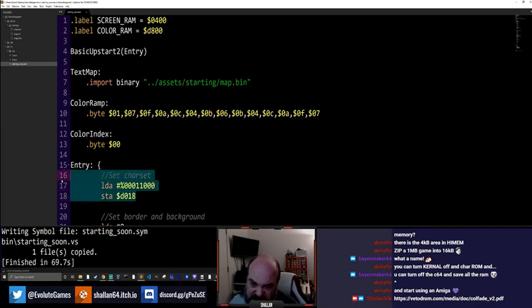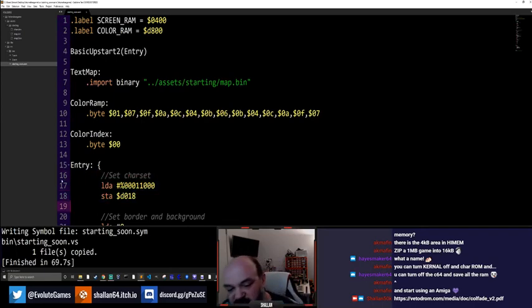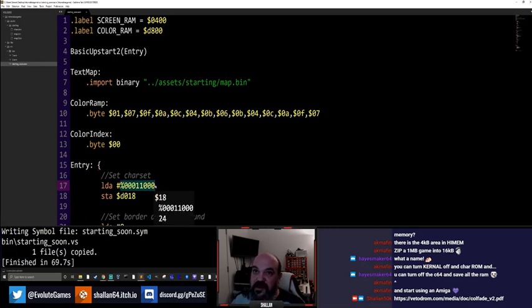So it sounds like a complicated instruction, but it's actually not that bad. If you use a memory map and if you write the code using binary notation, it's actually quite easy to do. So again, I'll include this. You can play around with this. You can move the character sets into different places. You can try changing this screen RAM to different places and updating this to match. You'll see what happens.